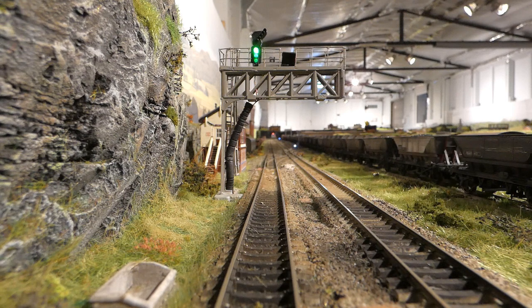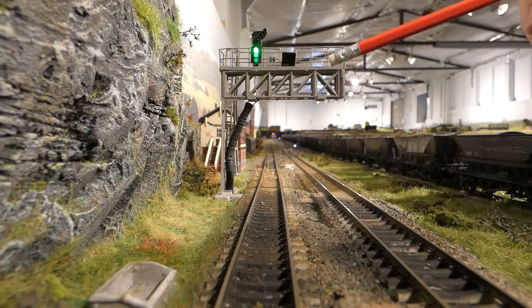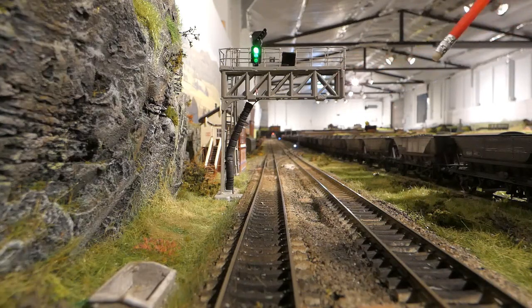In my last video, which was Make Do Amend, I mentioned a gentleman who visits a tea room in Sussex my daughter works at, and he presented me with a bag of old railway bits and pieces, various items, most of which was thrown out, but part of that was this gantry, which was originally from Airfix and spanned 4 tracks. So I've done a bit of kit bashing here.